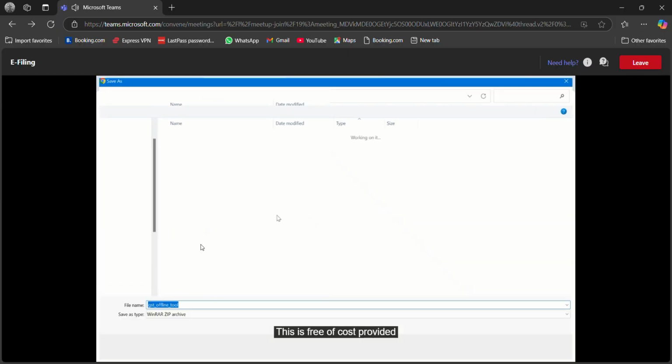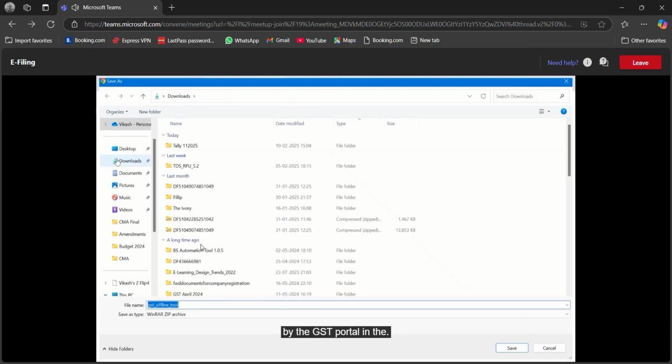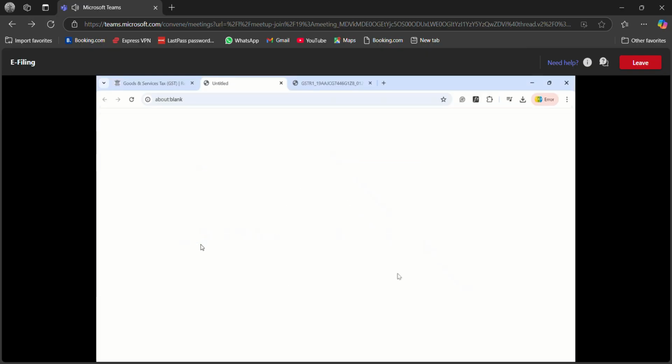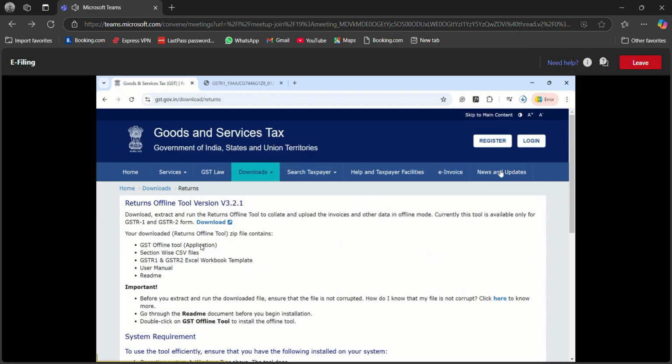This is provided free of cost by the GST portal. This will be downloaded by me in my machine, in my laptop. Once the download process is complete, this is in zip version. I will unzip this folder.